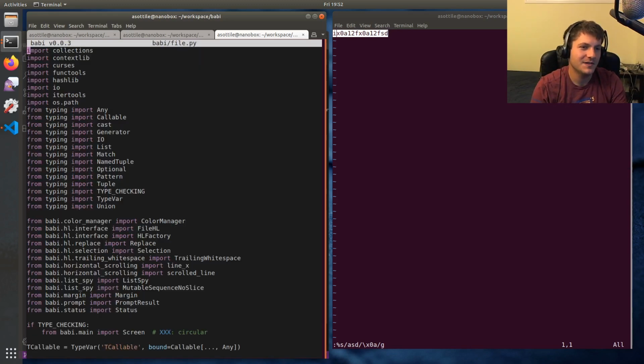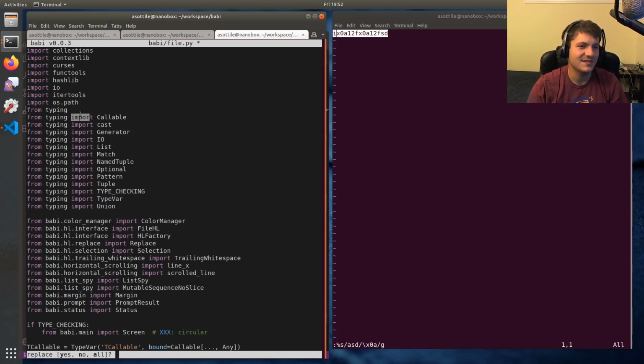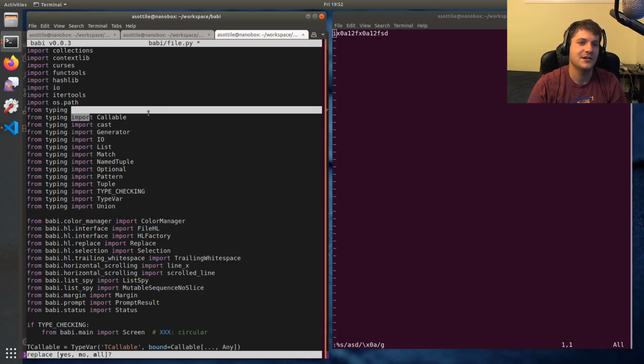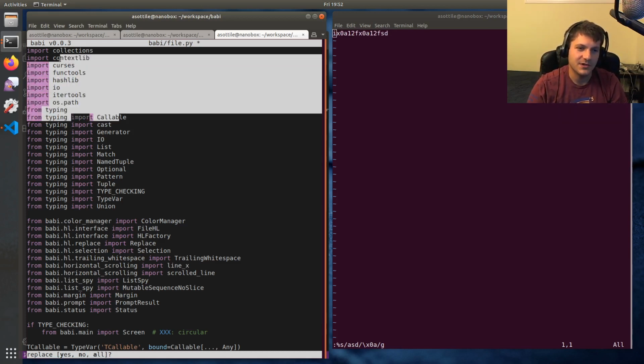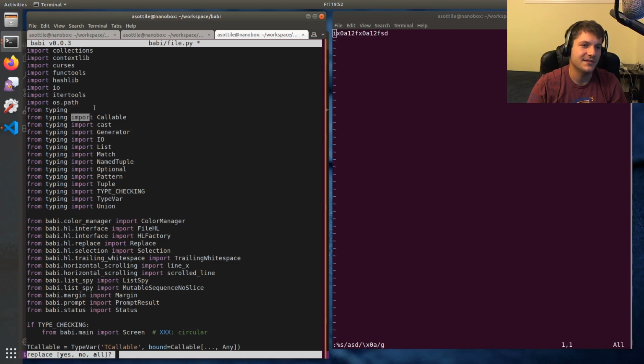If you do this, for instance, if you replace import with \n, skip these ones because it's less interesting there, it will just sort of mess up this line. There's actual text here, but babi doesn't render it properly because there's an embedded new line in this line and its internal state can't handle that.